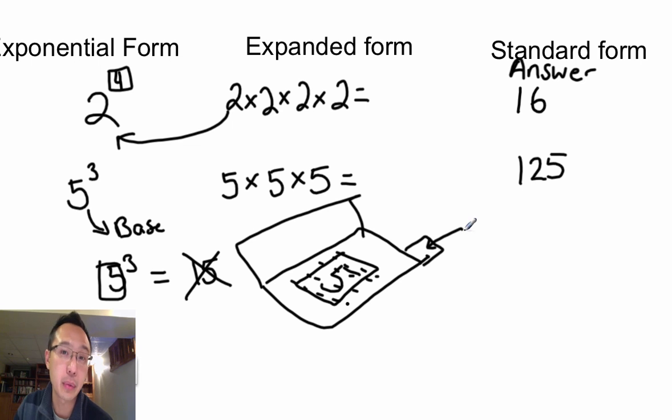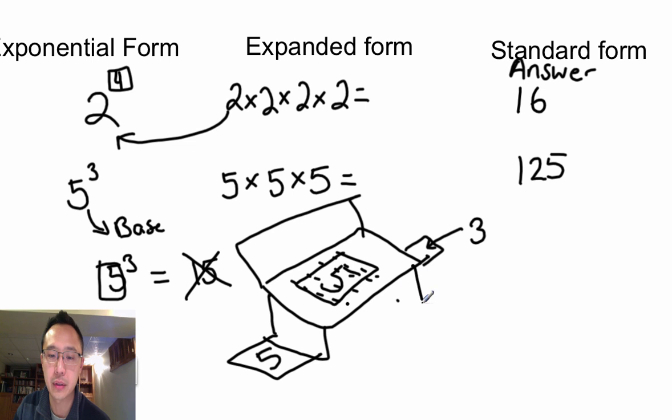What you enter, the number of copies, is your exponent. Once you push the start button, all this stuff comes out from this tray. If you push 3, you're going to have 3 copies of the 5. So I'm just going to finish this off. You're going to have 5 times 5 times 5.